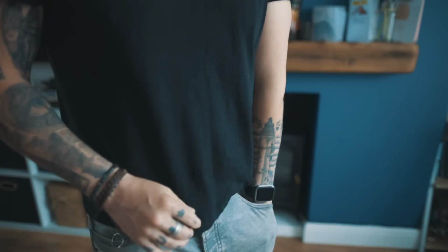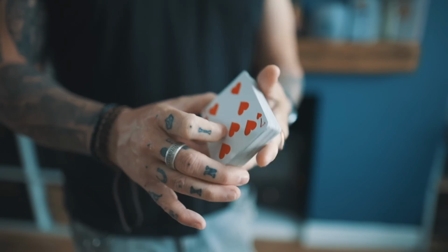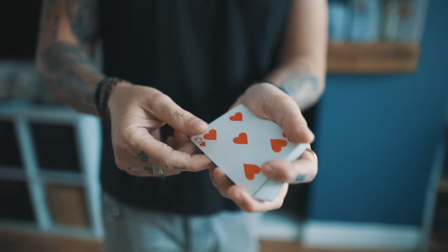You'll take a deck. I'm not going to teach you how to control cards or how to do mercury folds. I'll just show you what I do. What I would do is have a card selected and signed on the face. As they're signing the card, I would set up for a double lift.